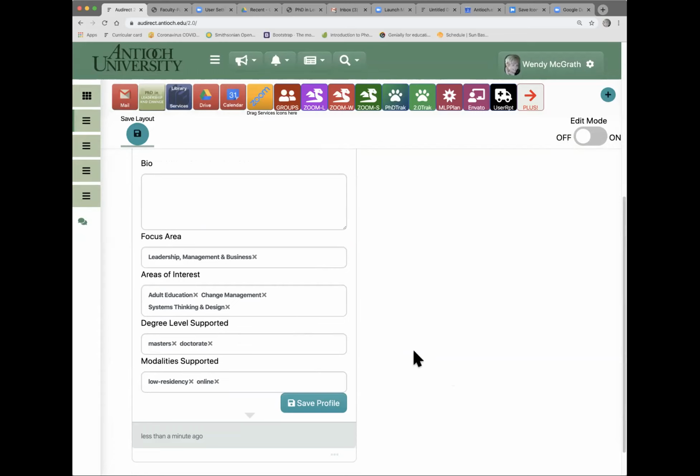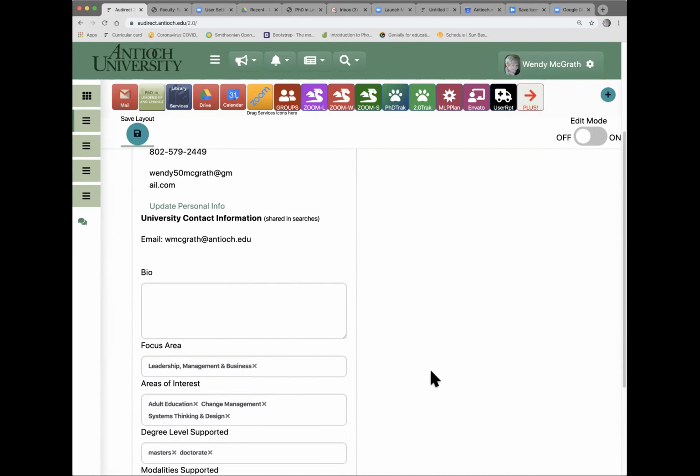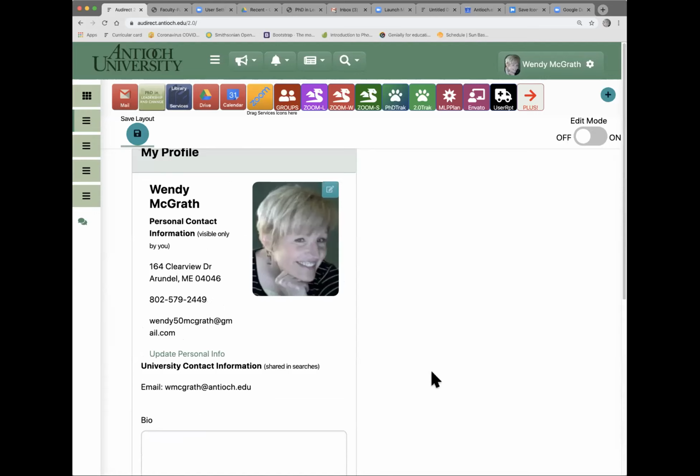So we can find faculty and staff, and ultimately students. We will be able to do this for students to find them based on the information they've shared about themselves. So I really strongly urge you to put your profile information in. So you can drag your profile out to the desktop as I showed you.